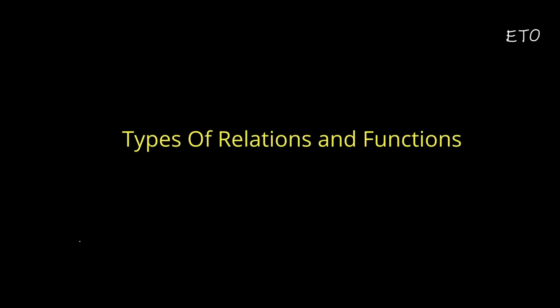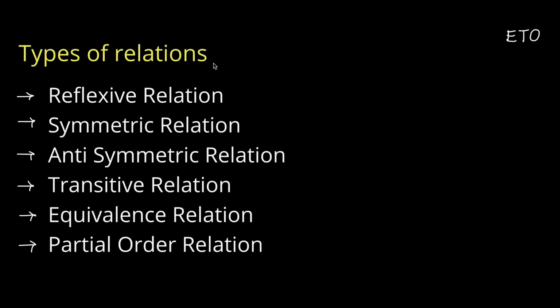In this video, we are understanding types of relations and functions. For better understanding, watch our previous video, link will be in the description. Without any further delay, let's dive and understand types of relation. Under types of relation, we are understanding reflexive relation, symmetric relation, antisymmetric relation, transitive relation, equivalence relation, partial order relation. Let's see one by one.